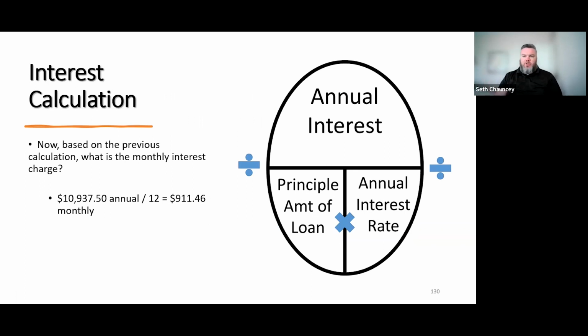This is just taking it a step further. As I already showed you in the amortization math, you just divide by 12. So what would be the interest on your first month's payment? You just find your annual interest divided by 12. That's the interest for that month and that month only. Because we would have to do it every single month, because your principal balance goes down every single month. So be very careful on test questions. If they want your monthly interest, that is a very different answer than your annual interest.